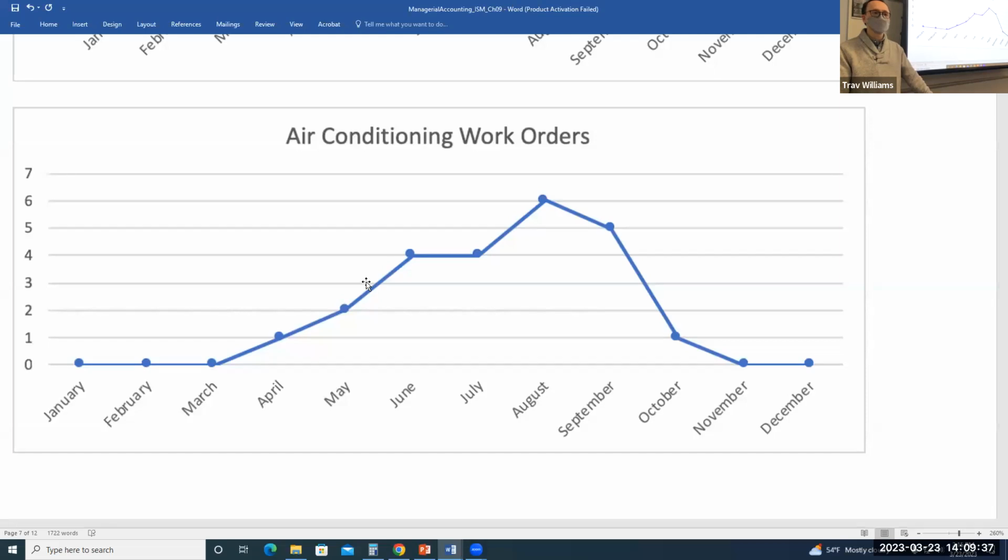Orders are heavy. The work orders for the air conditioning? Okay. Yeah, I mean, you can see some correlation here. Perhaps as it's getting hotter, we're running the air conditioner more, it's breaking down. They're having to use parts to fix it, but those parts are getting used up. So there seems to be a correlation with the heat and the scrap materials. Maybe it's time to get a new air conditioner. I don't know.